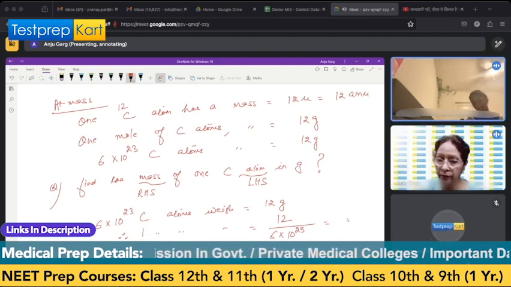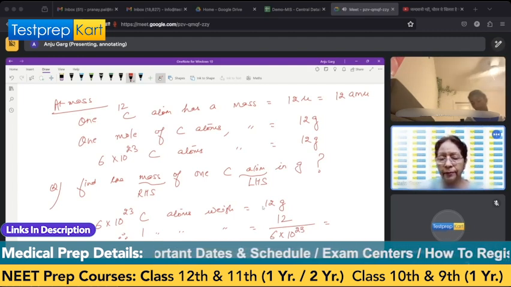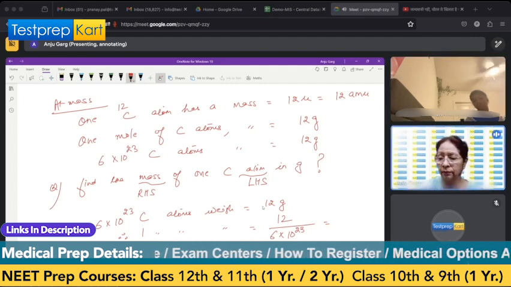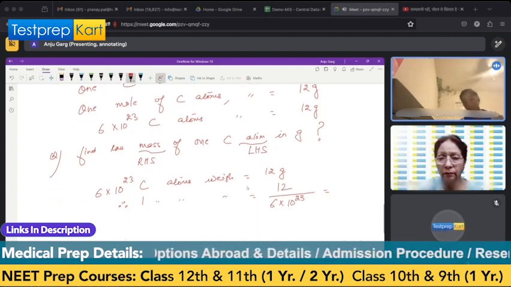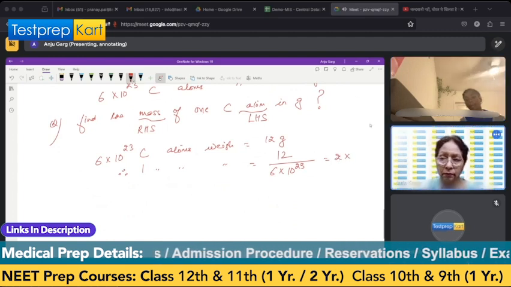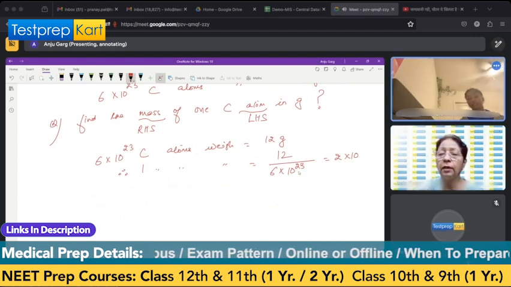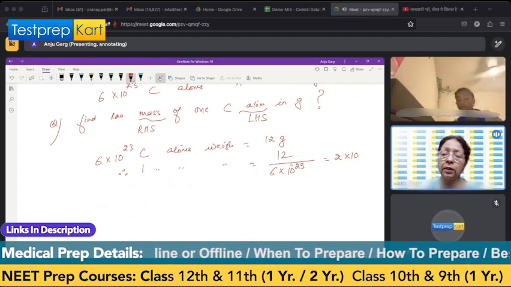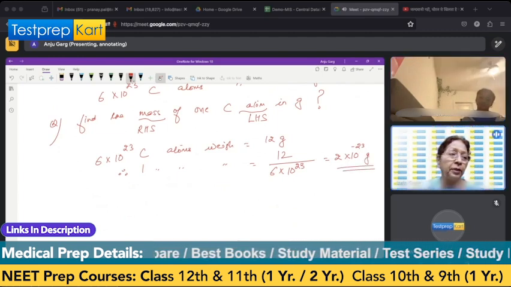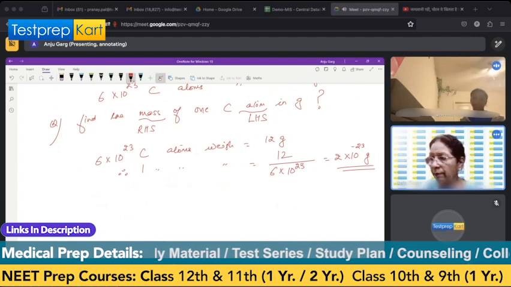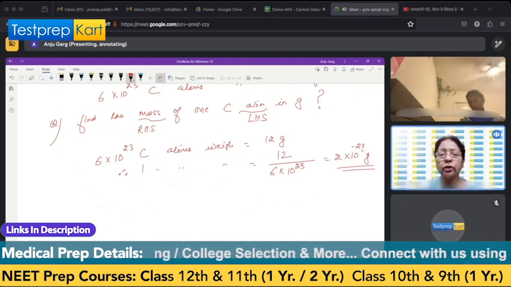Whenever you are confused, just think of the statement in your mind and you will never make a mistake. So what is the answer on calculation? 2 times 10 to the power of 23. 10 raised to power 23 is in the denominator, so when you bring this in the numerator, then negative 23. In India, in any paper, no calculators will be allowed. But calculations will not be very difficult. They will be quite simple, but still, you should be able to do this step, na? So 2 into 10 raised to power negative 23 grams. That is the answer.